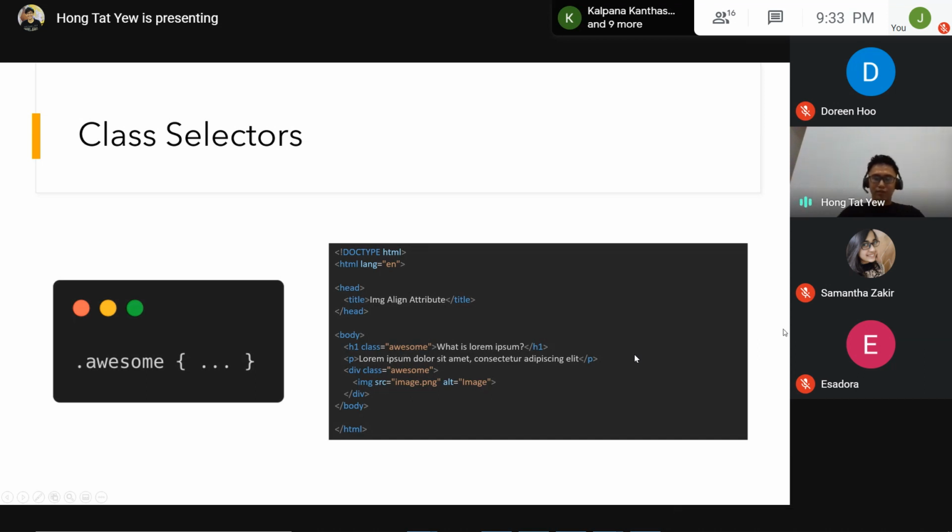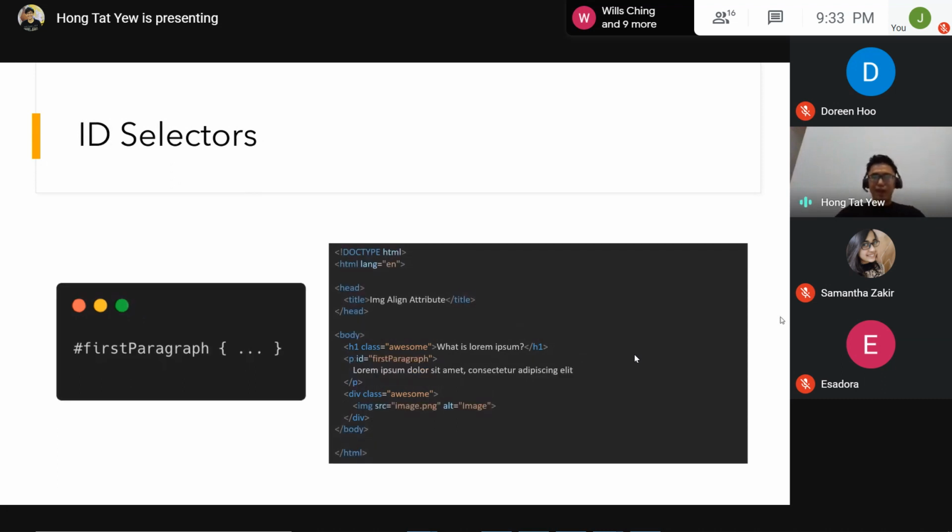Then you apply the style defined in the CSS. So the class selector here finds all the elements with the class name awesome. If you look at the example on the right, it will be the H1, the heading one, and also the division.